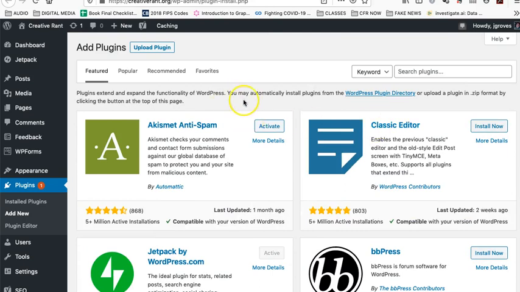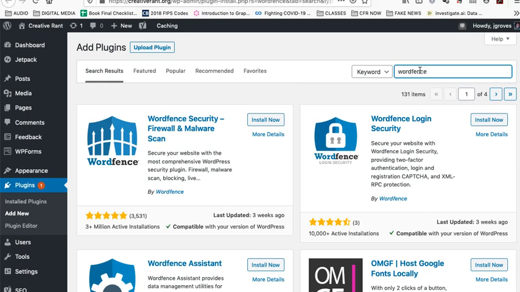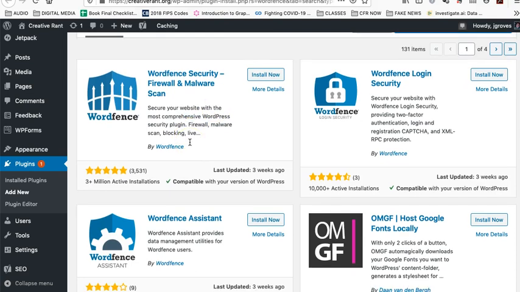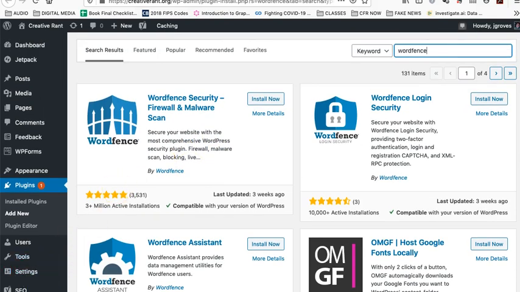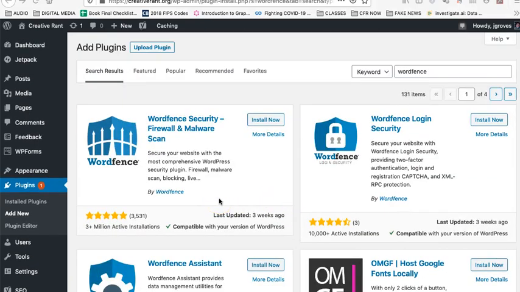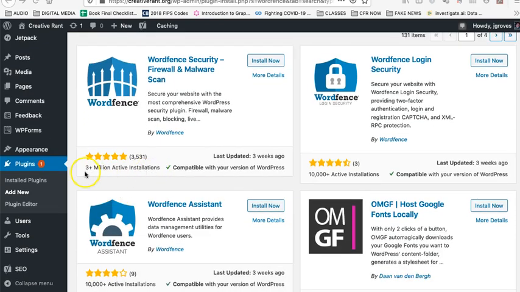But there is one that I would like you to install up front, and it's called Wordfence. This is a security plugin. Because WordPress is used by so many sites, hackers target the sites. So what Wordfence does is it's a protection and a firewall, and it protects you when people are trying to hack your site. So when you find a plugin, one of the things you want to do to help you decide whether it's a good plugin or not is take a look at how many people have installed it and then look at how often it's updated.